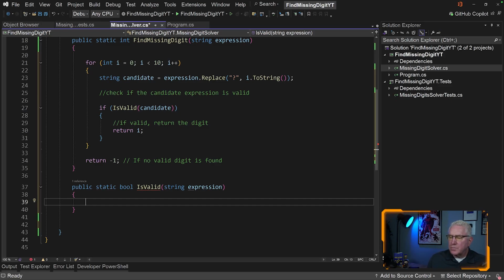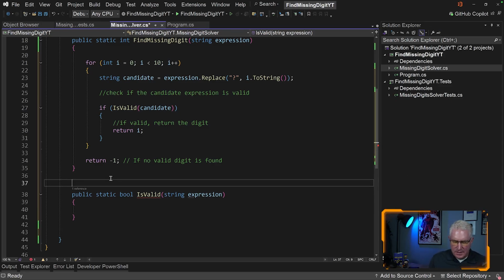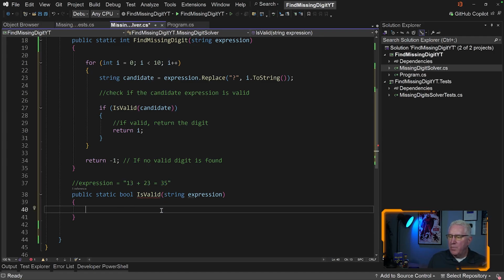All right, so in this case, our expression is going to look like with one of the numbers in here. So it could be something like this, it could be this, it could be this. And so we have to evaluate these numbers here to see if that equals this result here. So that's kind of the goal of this. So the first thing we need to do is identify what is our step 1. What is our step 1 in any kind of coding challenge? Is to break this part in its parts.